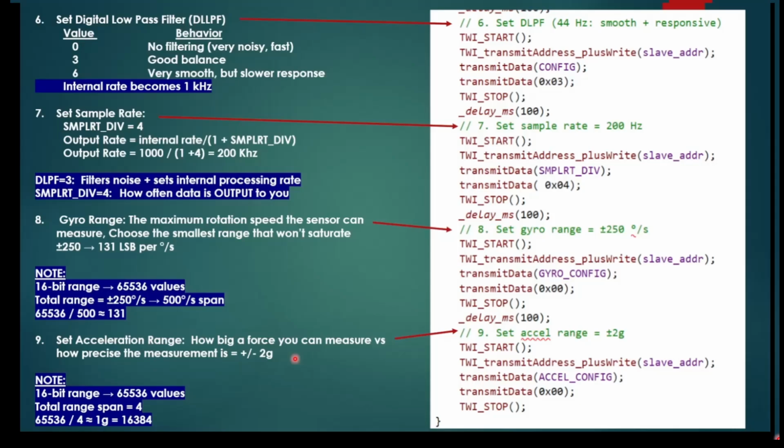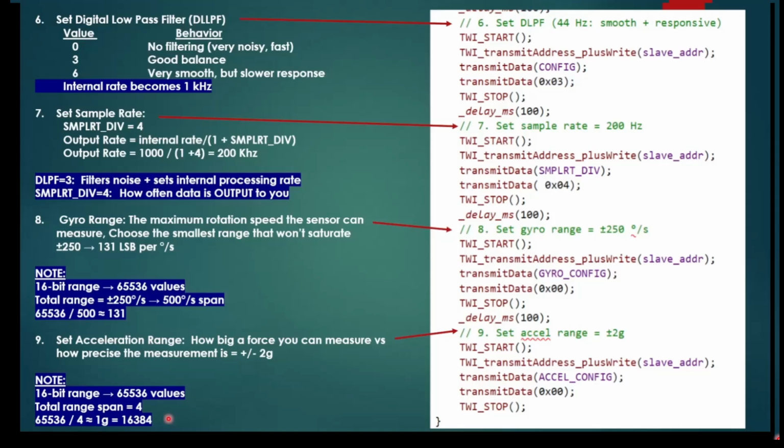Now, going through the same rationale as before, the range is 65,536, the maximum number the unit can hold, and the span is going to be 4, so that's plus minus 2 G's. If we divide the 65,000 by 4, that's going to give us the value for 1 G, and that's going to be 16,384.